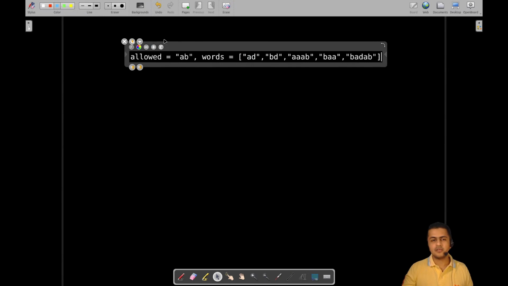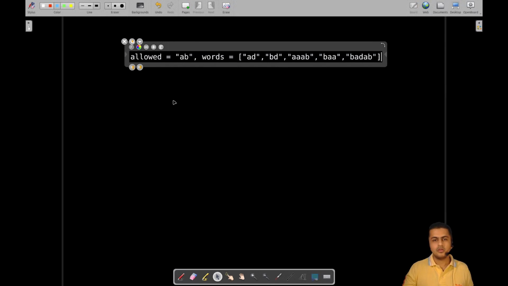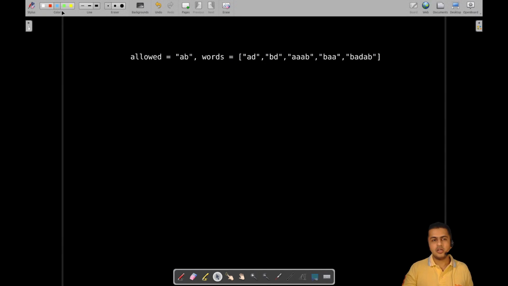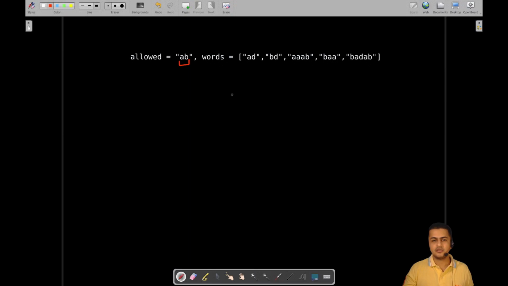So this was your example. The allowed characters are these, and the characters in the allowed string will be distinct, so there will be no repetitions, and you have to find the consistent strings in the given words array.